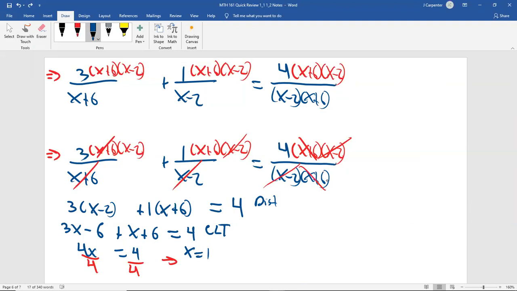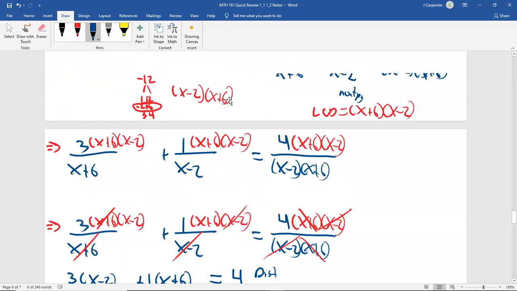So we have to make sure that this doesn't happen, because it's possible. It's possible that we solve this and that solution could make the denominator 0. And the reason is because of this step where we clear out the denominators. By doing this, we're kind of hiding something. We're putting something under a veil, if you will. So we must, under all conditions, check this solution.